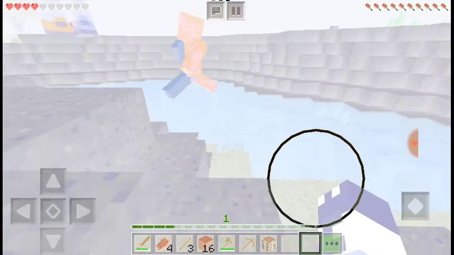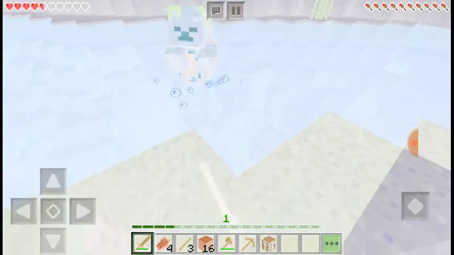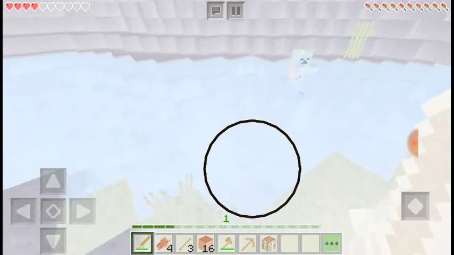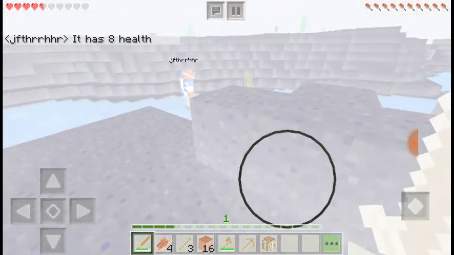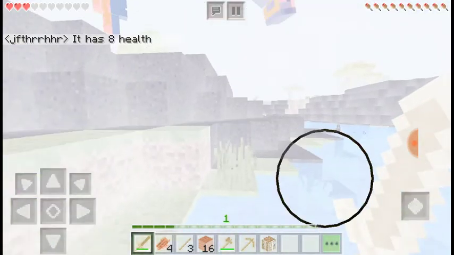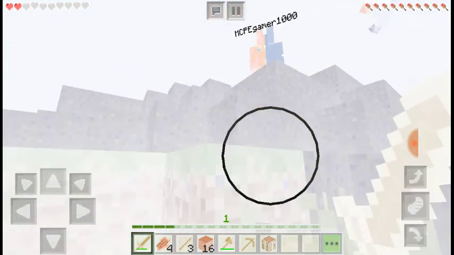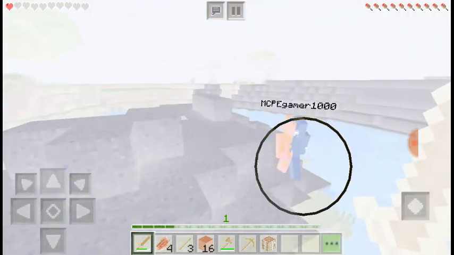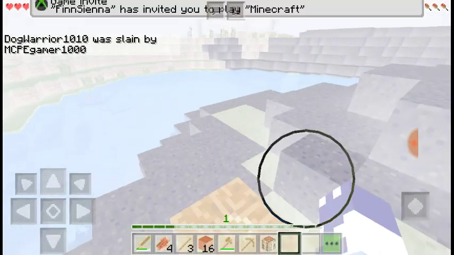Wait. Oh my goodness, the drowned! The drowned! They have green hair. Like, it's a light green. Oh my goodness. I'm gonna die by MCP Gamer if he doesn't stop punching me in a few minutes. Okay, can you not punch me? Oh, thank you, I guess.